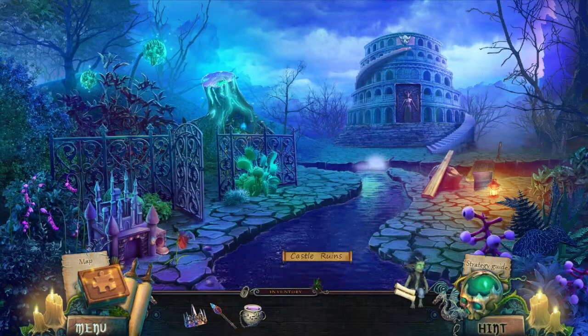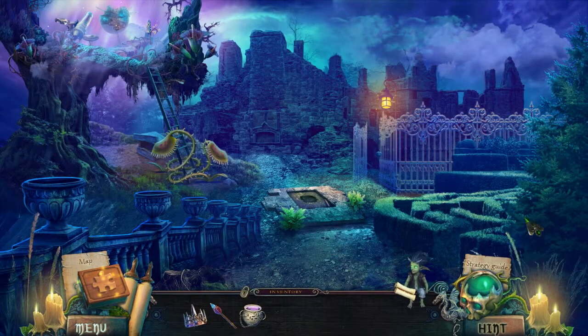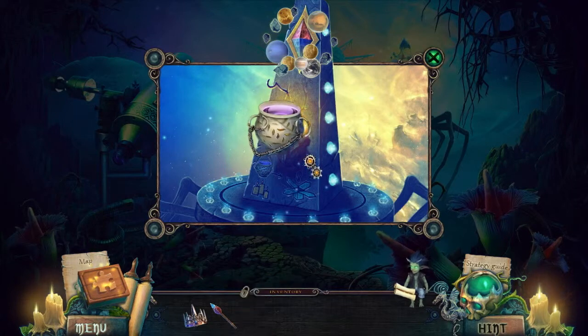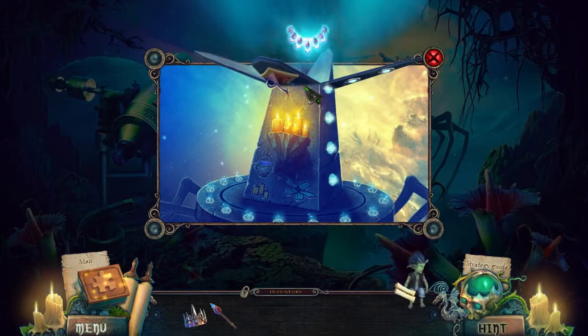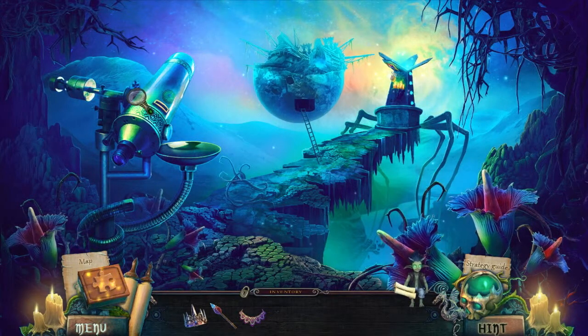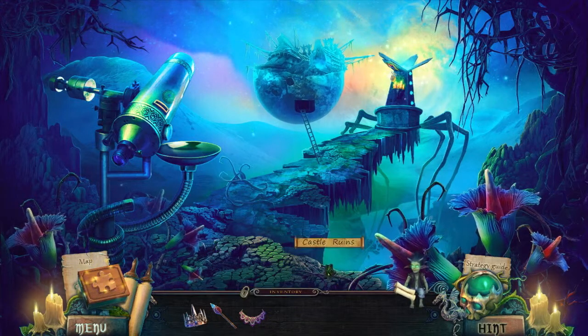Right, necklace. Bravery staff? I don't even remember where I picked that up. Maybe the problem is I don't pay any attention. Oh, right, okay. Burn the oils. Oh, necklace, sweet. Okay, yeah.